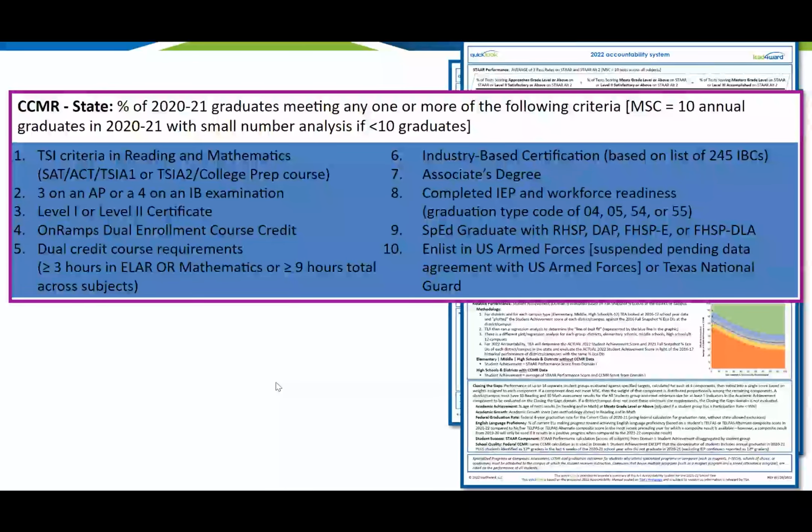What is taking place is we are reweighting that. We've typically seen that campuses who scored about a 60 raw score in CCMR would have gotten an A in that area. Beginning this year, it's going to take about an 88 to get that same A. So it's a significant change in the overall scaling of CCMR.